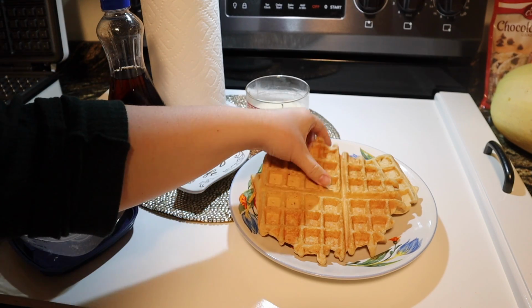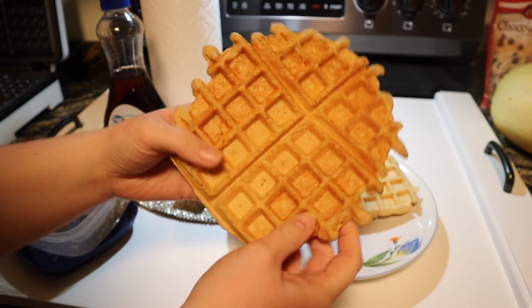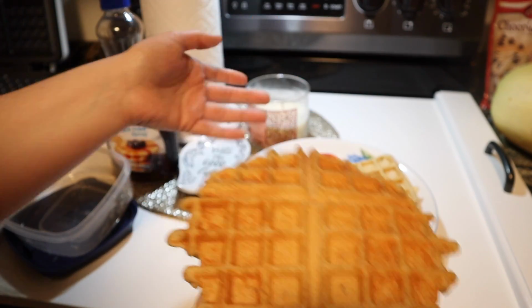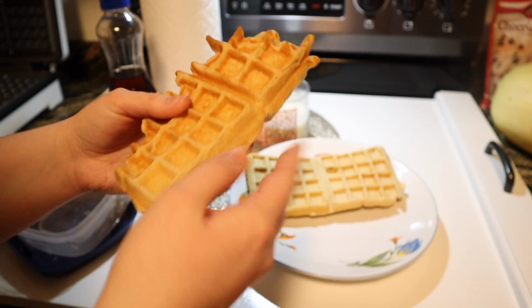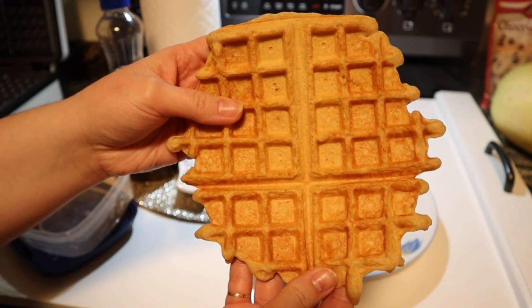My 1 cup gave me 3 servings. I'm counting this as a serving. I should have just put it all on the one side, but if I had put it on one side, then it would equal about the same as that. This one is a little more done. I kind of like it that way, but either way, it's fine with me. So this is 3 points worth of the mix.